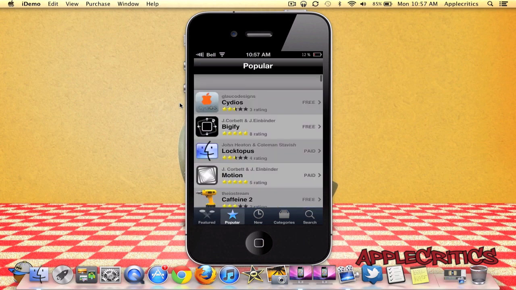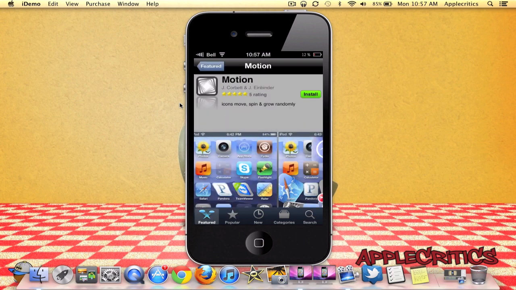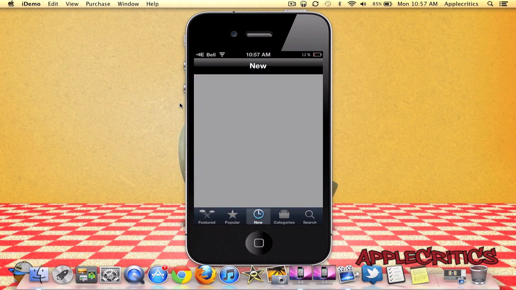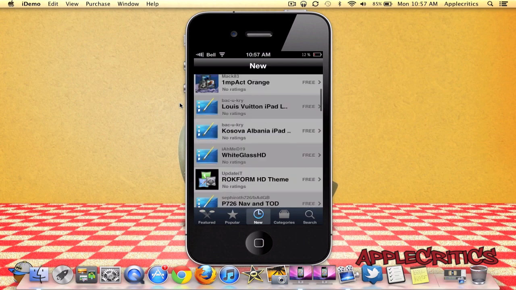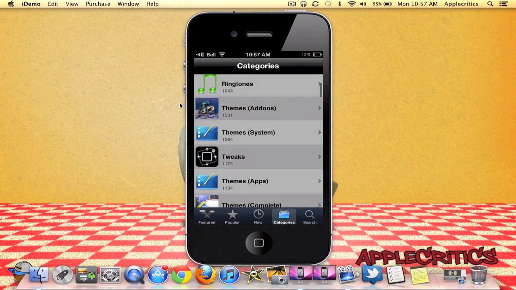You do have some user feedback, since people do use this app. And there's also Popular, so you can see all the Cydia tweaks. And you also have new changes, so once your Cydia refreshes, you can see all the new changes that you have. Now you also have certain categories, and it tells you how much, so it's just basically Cydia, how it should be, and it has a much better user interface than Cydia does, so I really do like Yak, and I can see myself using this app hand in hand with Cydia for now.